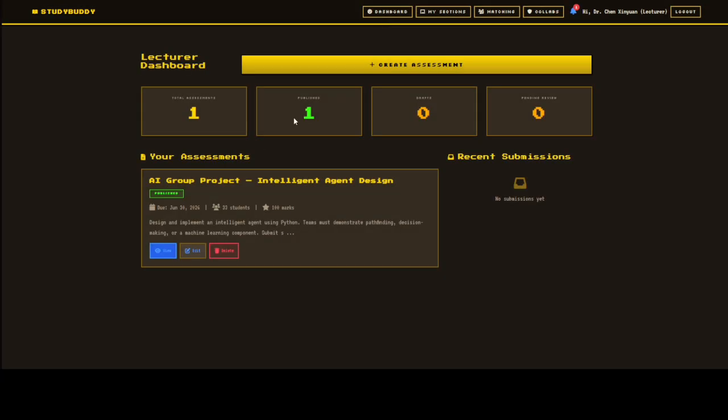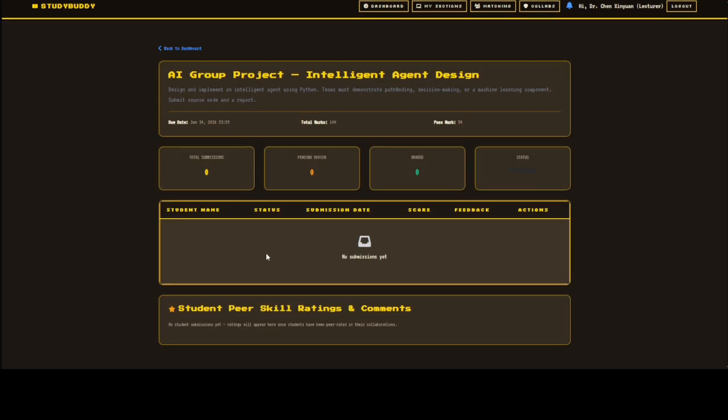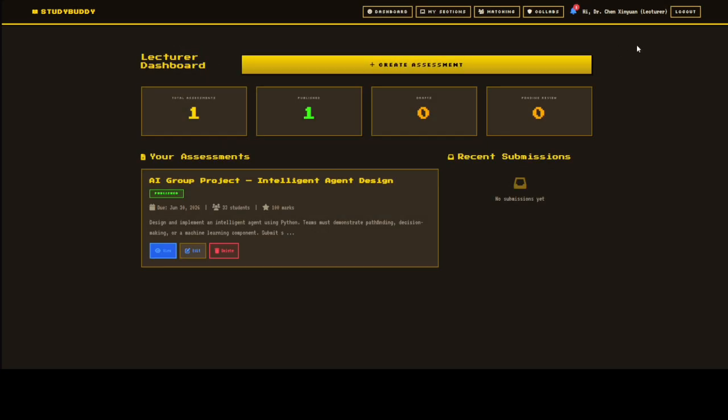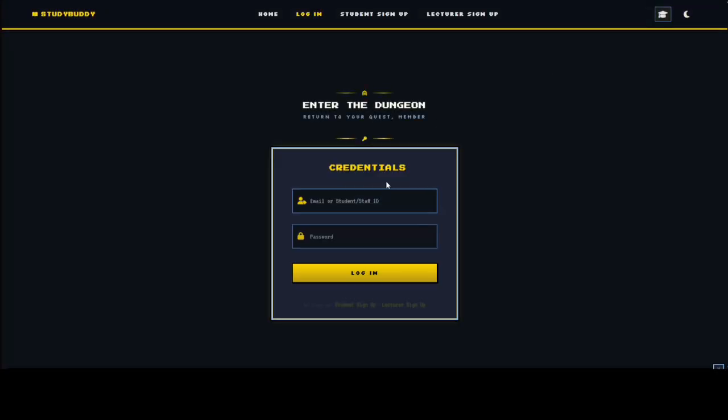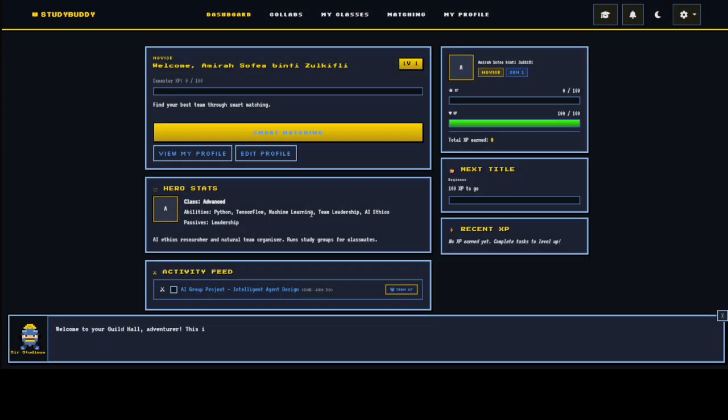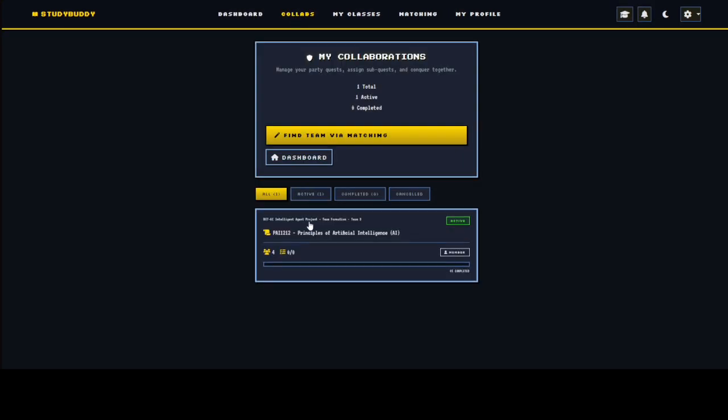Now, the lecturer can see if the students have submitted and grade them. So I'm going to go back to the student inside the class just now and go to the collaboration dashboard, and you can see we have the team that was automatically created by the lecturer and the matching engine in our project.